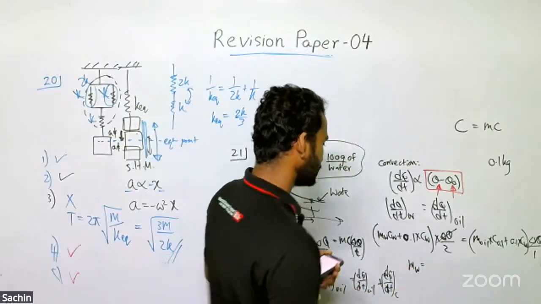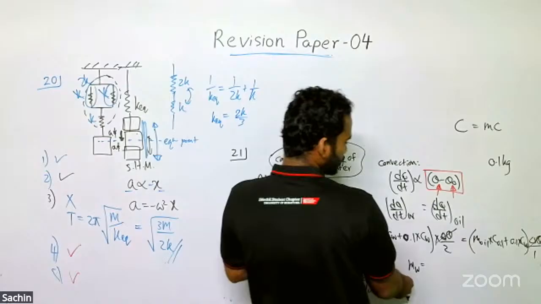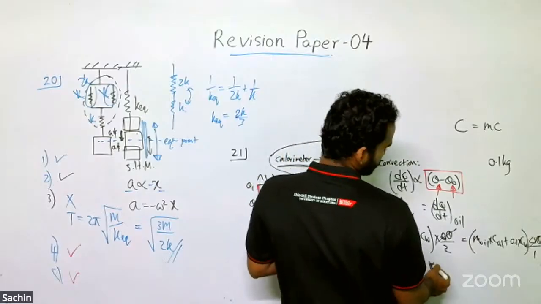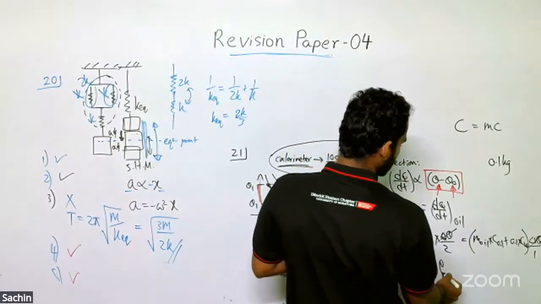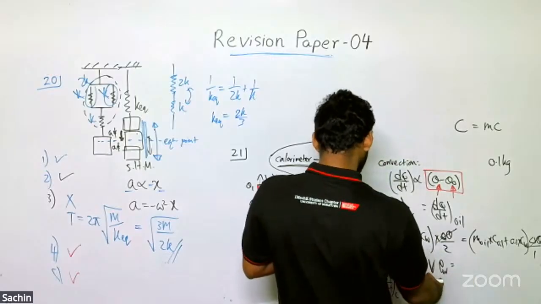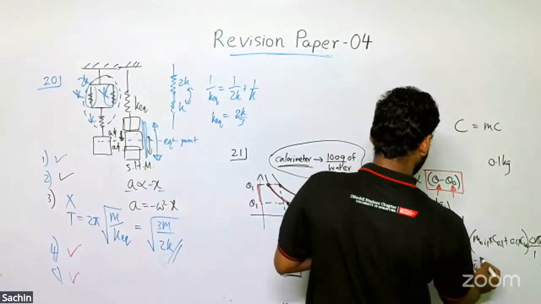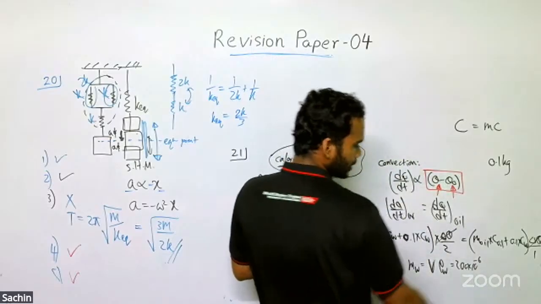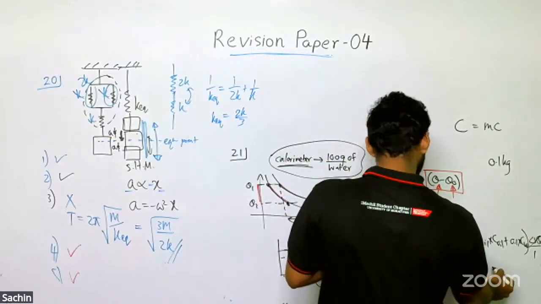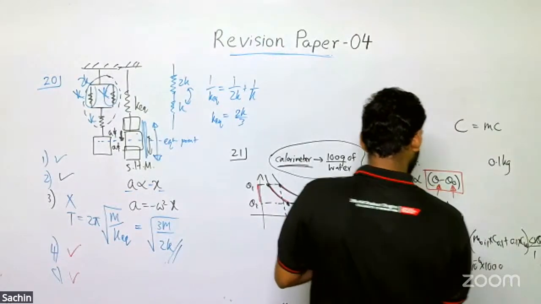Again, the calculation will be complex. So the mass of water can be calculated considering the volume. So volume of water times the density of water. Density of water is given. So 200 into 10 to the power minus 6, because it is ml, you have to make it meter cube. Then density is 1000.